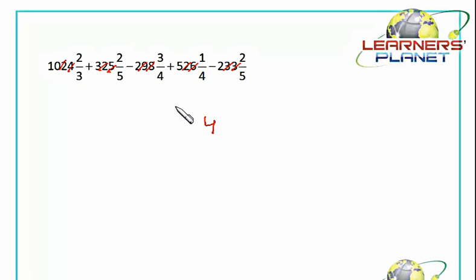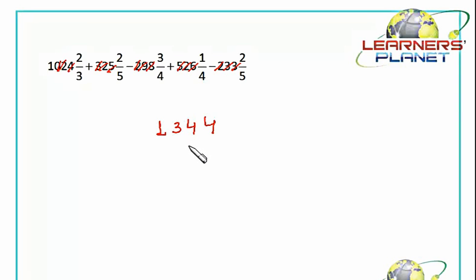Will borrow 1. So 10 minus 6 will be getting 4 and I have negative 1 with me. Now negative 1 plus this 3, I'll be getting positive 2, and 2 minus 2 is 0. Then 5 minus 2, I'll be getting 3 and the last is 1. So integral calculation is 1344.